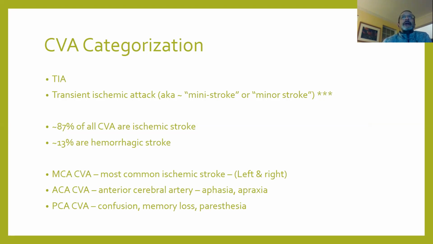But a key aspect of a transient ischemic attack is that there's no lasting issues across the board, even with occupational performance usually, but even medically, it clears up. Could be indicative of other disease and other issues moving forward. But for the rest of the strokes, 87% of all of them are ischemic. We'll talk about that. About 13% are hemorrhagic.